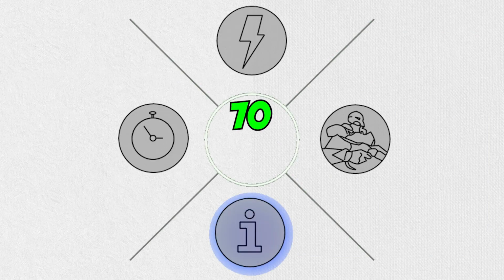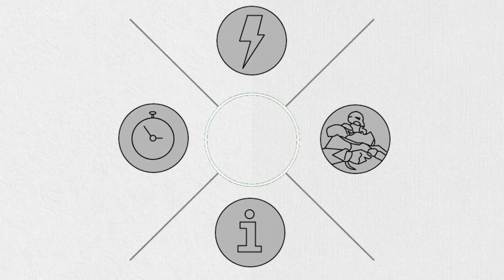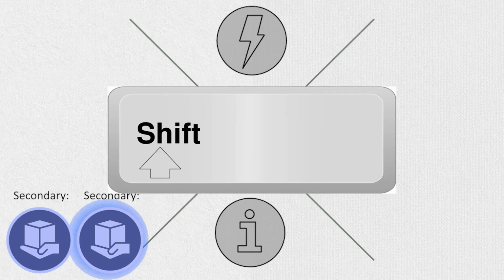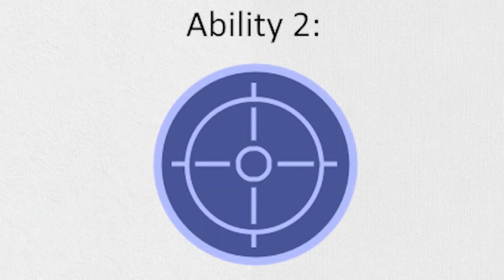And then the last one, for 70 money, is Buy Intel. This will reveal to you the location of 3 of the closest enemies, as well as revealing their ult charge. Maximilien has 2 inventory slots, which can be swapped by pressing the shift key on the center wheel, or by tapping the key.